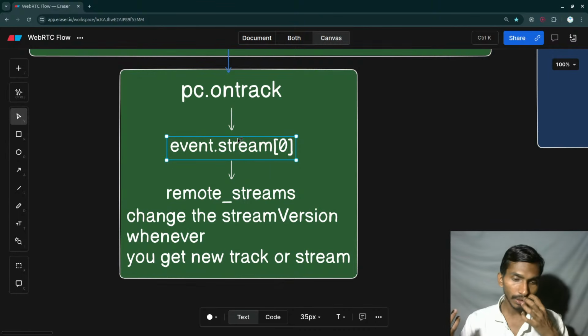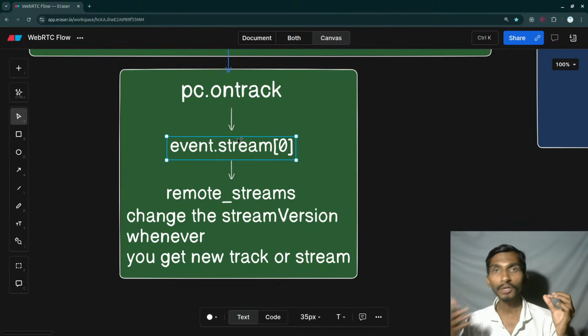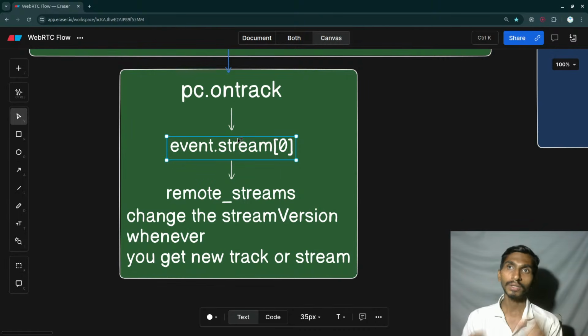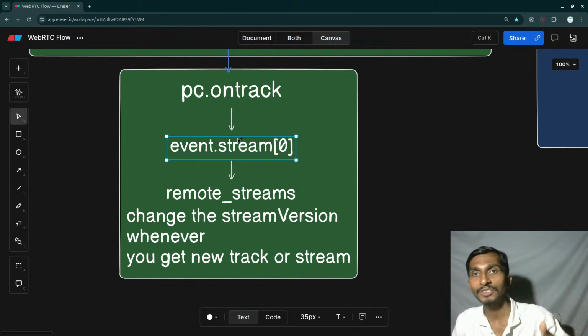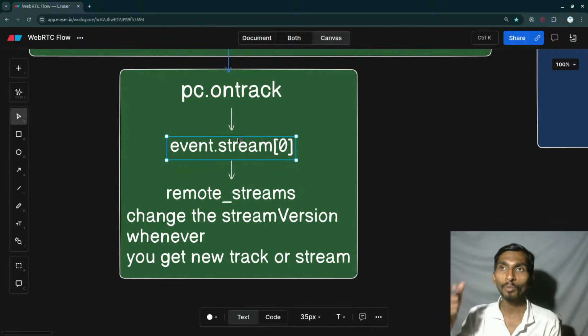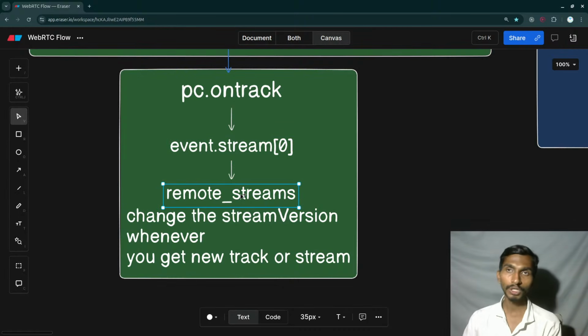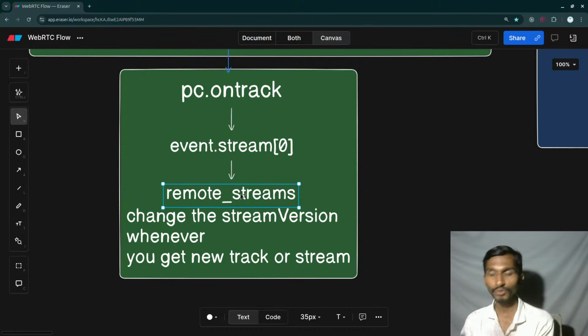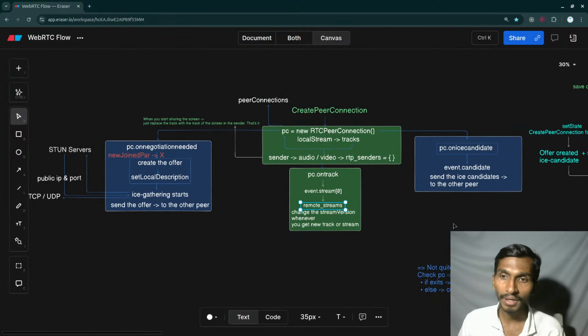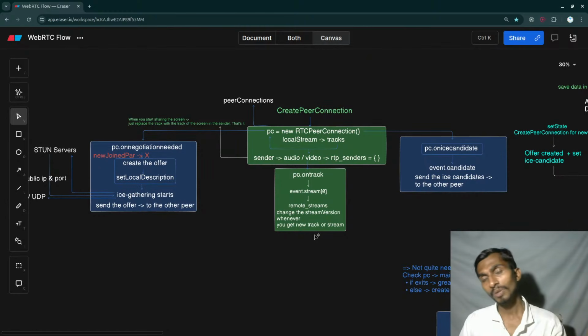What is the source object? This is a property that is related to your video element. You already know the video element of the HTML part. So if you just reference that video element, first of all get the video element. Once you get the reference of the video element, you can call this particular property srcObject. This property can be assigned this remote stream, and once it gets the remote stream, you will be seeing the other user as well. So ultimately your connection got created, you are already sending your stream to the other peer, you are even getting it, you are even setting it, done, great job, and that's it.